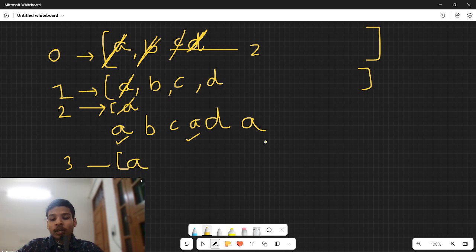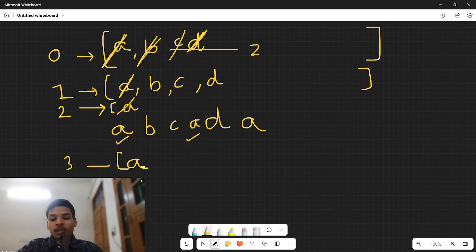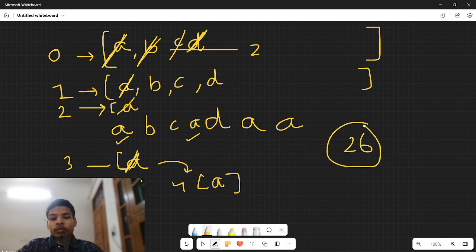Now if at any point I am encountering a 3 in my array, for example in this case, then I will check my third array. In my third array my first element is A. I will simply erase A from here, print it in my answer, and send A to the next array, which is 4. Okay, 4. So now you may ask, what is the time complexity and space complexity of this? At most, at every time, my 26 characters will be circulating among these numbers only, because there are 26 unique characters. And in a similar way, you can print the answer also.